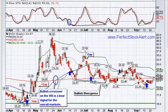As we've been teaching before and all this week, whenever you do a market analysis in the US, you can always go to the VIX and confirm it. And remember, the VIX runs the opposite of the overall markets. Therefore, if you're bullish on the VIX, you're bearish on the overall markets and vice versa. Another thing you can do with this is get all kinds of signals of reversals and peaks and so forth on the US market averages by just analyzing the VIX.